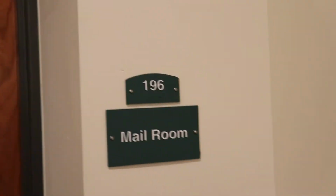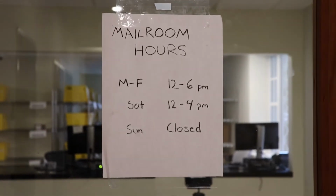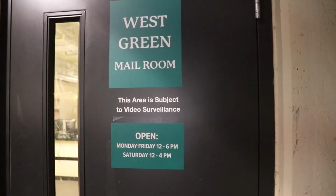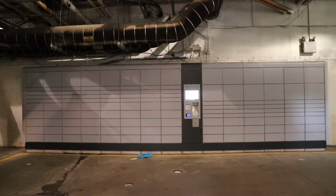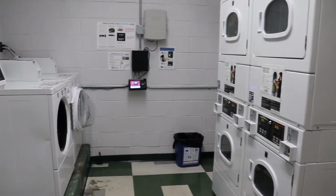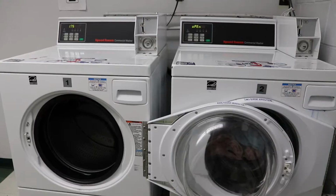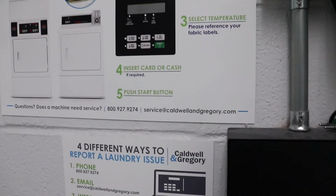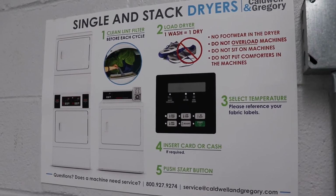Students living in the rooms will need facilities like mail. There will be one mailroom for each major residential campus green. Jefferson for East Green, Ryors for West Green, and McKinnon Hall for South Green. Not every hall has a laundry room, but there are multiple for each green. It costs $1.75 to run the washer, 75 cents to run the dryer. This can be paid in Bobcat cash or quarters directly in the machines.